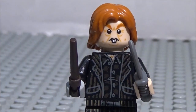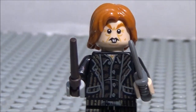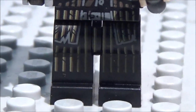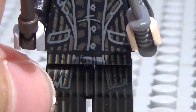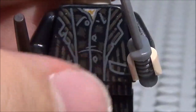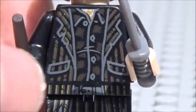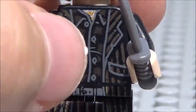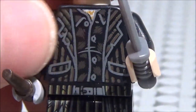Here we have Wormtail — this version from a set is much more accurate and detailed than the original. His pants are wild — almost like carnival pants — in yellow, brown, and black. His suit starts on the legs and continues on the torso, all raggedy and worn down from hiding. He's got a brown shirt with what looks like scratches but is just the worn design.